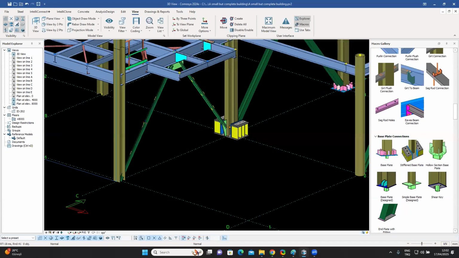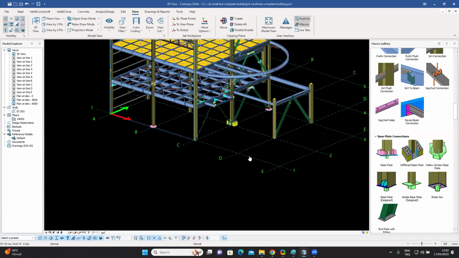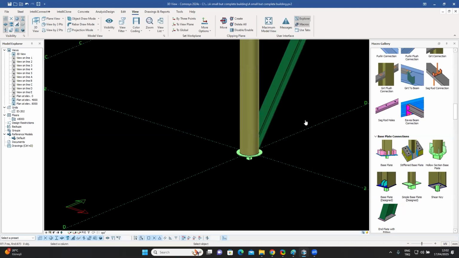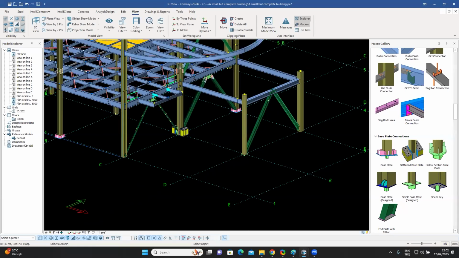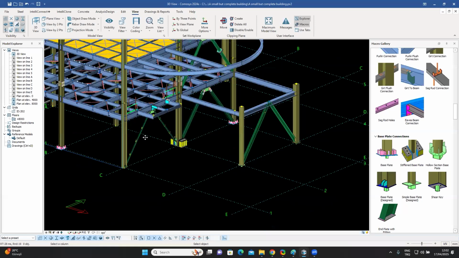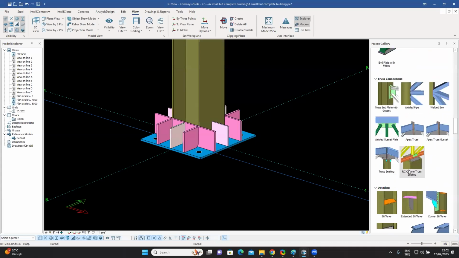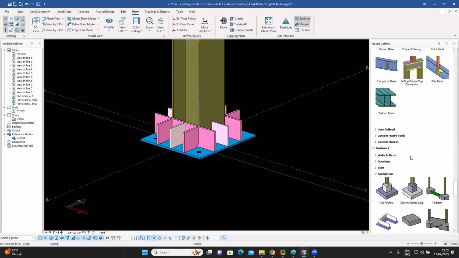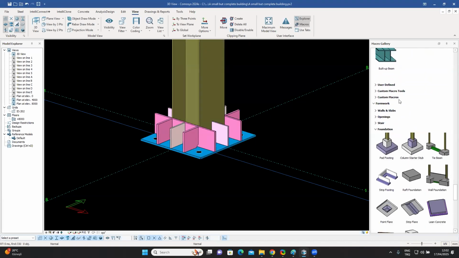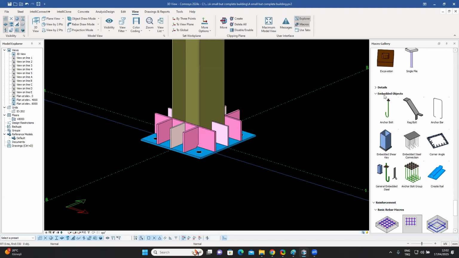You can have base plates for your hollow sections. So if a circular hollow section or a rectangular hollow section, you can have your base plates around that very quickly. Now, if you wanted anchor bolts, so here's a base plate. If you wanted anchor bolts, you would need to go to the formwork part because they're a bit misplaced in some ways. But let's go down. Yeah, embedded objects. Embedded objects under the formwork parts will give you the anchor bolts option.